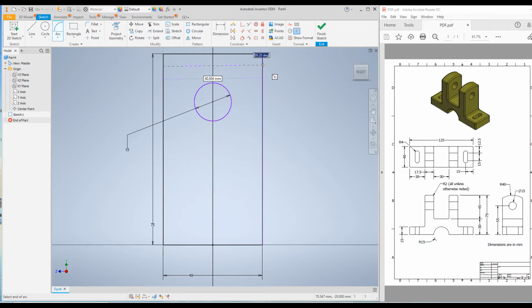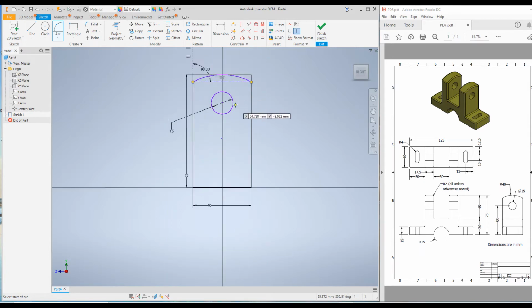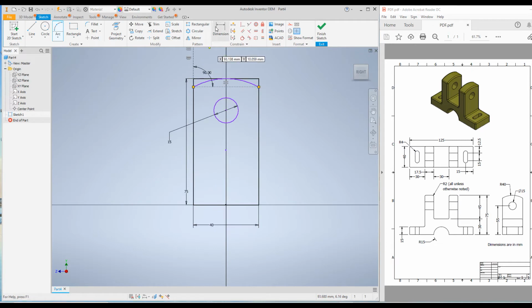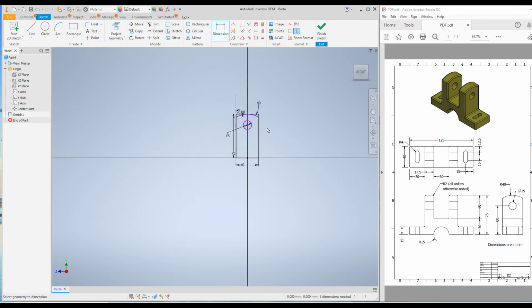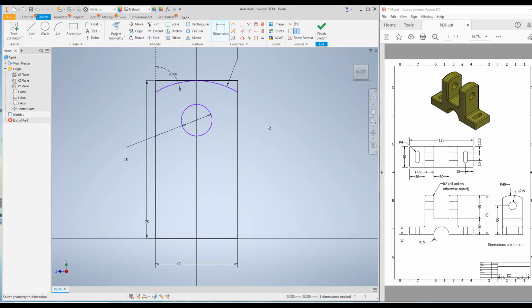Press tab key and enter 90 degrees and second point is selected, and select this point for the third point. Add dimension 40 millimeter diameter. Click OK.